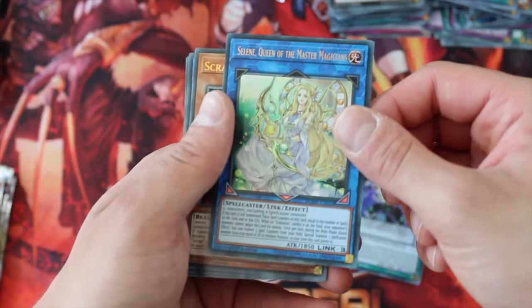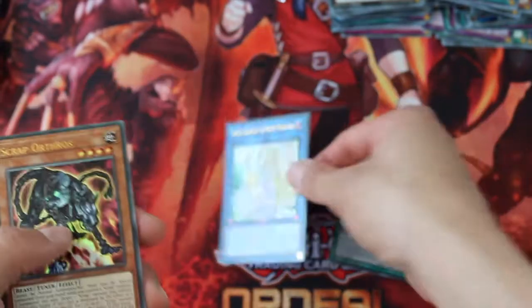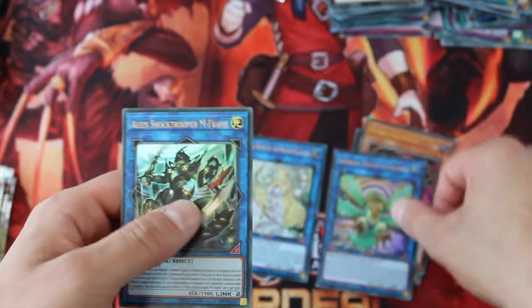To the front. Dark Amphalon. Celine. Yeah, boy. I think she's a good card, so I'll pick the Smaug as well. Look at that. So I'll put you in sleeve. I'm not entirely sure what I'm doing. I'm just going to put these sexy cards in there. I'm only saying that because I know she's used in, I think, Dark Magicians? I'm probably wrong. Let's put you safely in there, my love. There we go. Celine. Beautiful.